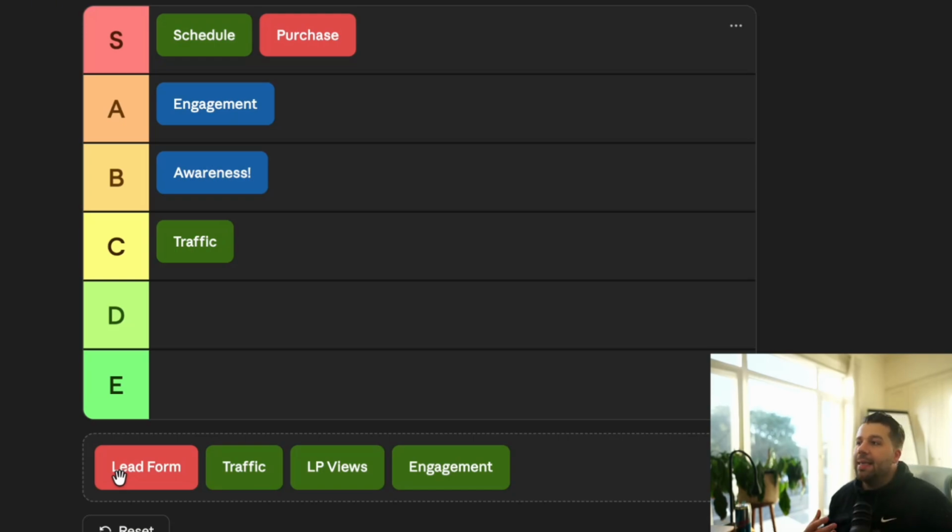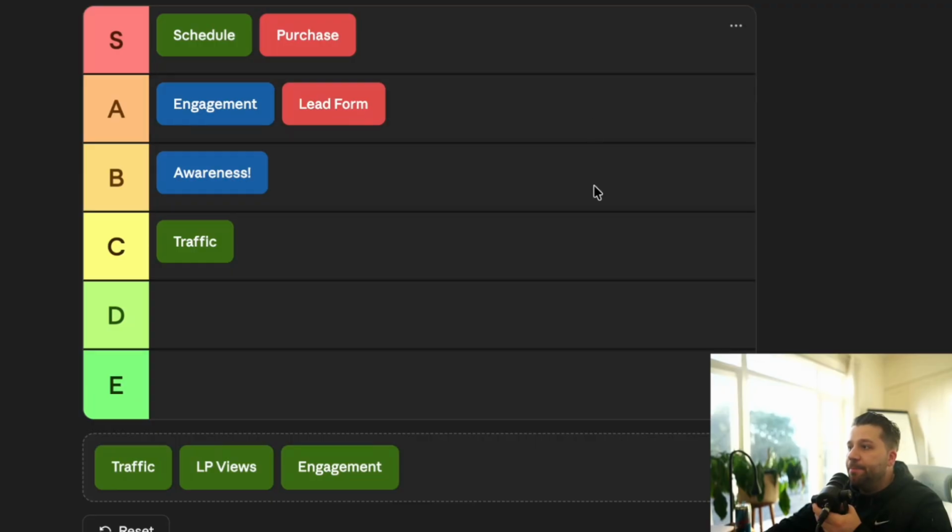So one distinction to make is with the lead forms, you're not sending people to a page. You're keeping them on platform, so you tend to get a higher conversion rate just because of that. There's less friction. But at the same time, the quality does tend to be lower. I know that Alex Hormozi doesn't like lead forms. There's a guy here in Australia called Revel Lachlan who's actually a really good advertiser who loves lead forms. So it's a bit of a moot point, but I would put it in A tier.